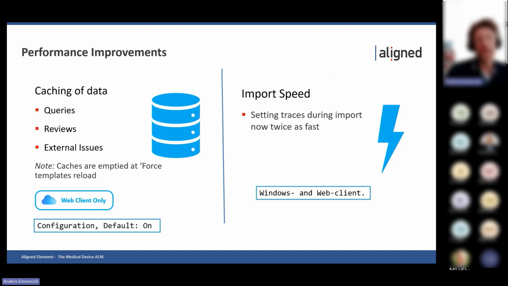One thing to think about: there's a loading option when you load the project in the web client called Force Templates Reload. That one will empty all caches, and that's maybe a good way to start from scratch if you want to do that. There is configuration available, but the default will be to have these caches set and active when you get going after the upgrade.